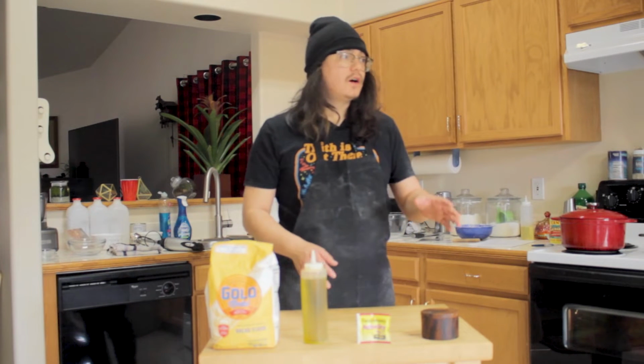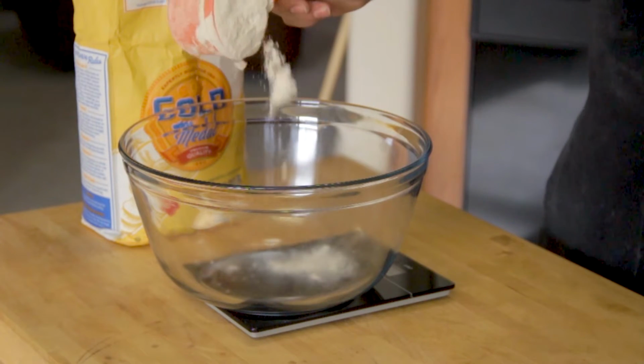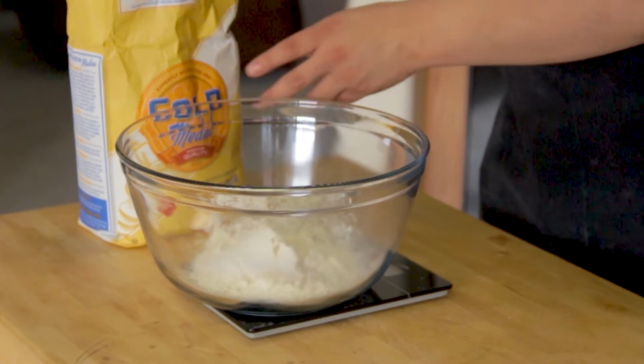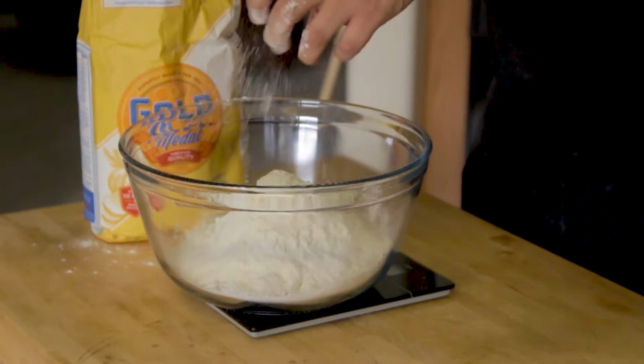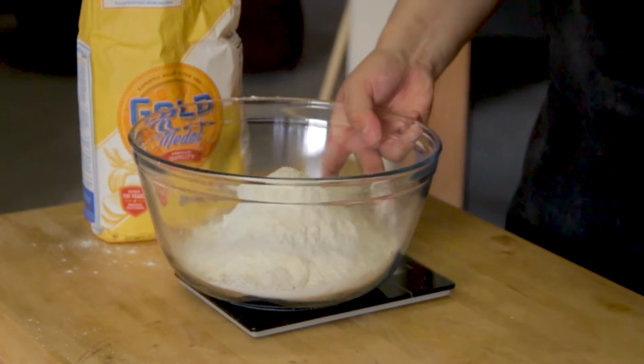Olive oil, salt, yeast, water. It's a very basic dough recipe. Let's get right into it. You want to start off with 500 grams of bread flour. You want to use a scale for this to maintain consistency and accuracy, because if you add too much water or too much flour, you can really screw up the texture and the workability, and most importantly, the flavor of the dough.